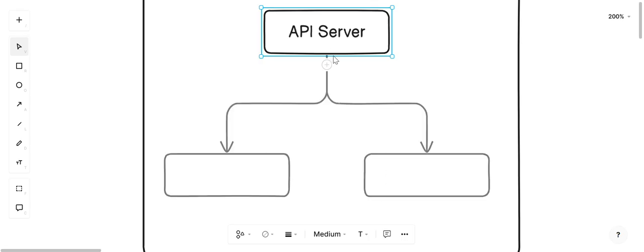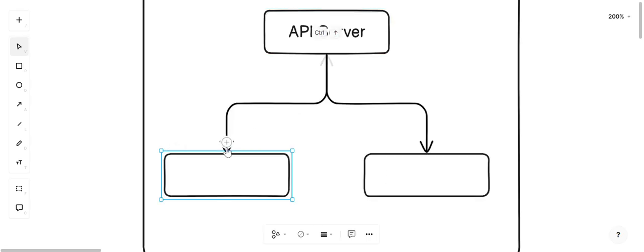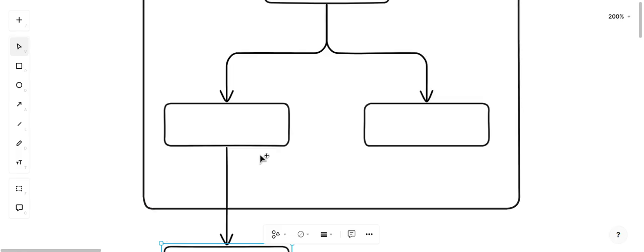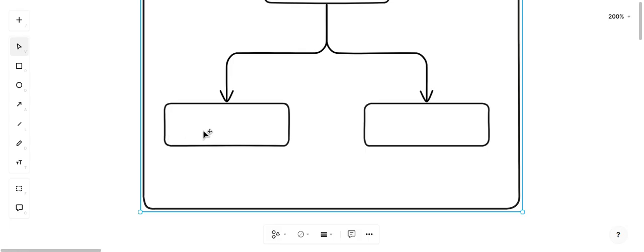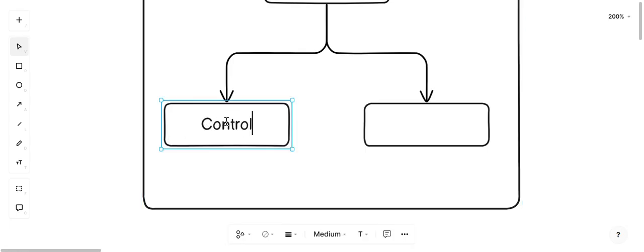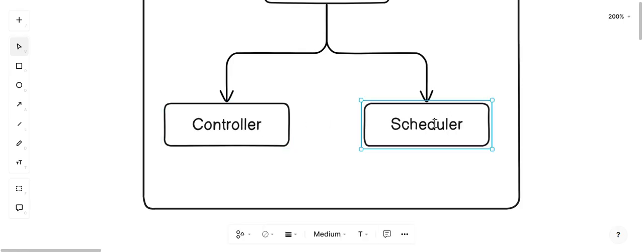So let's draw this diagram here, and make it a little big. In the master, the first component we have is called API server. Then we have components called controller, and another component we have is scheduler.